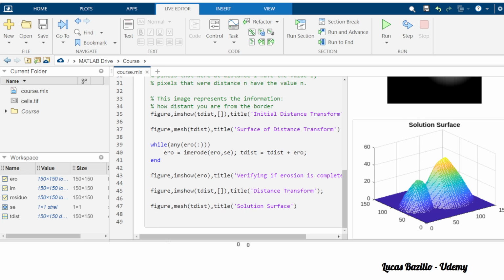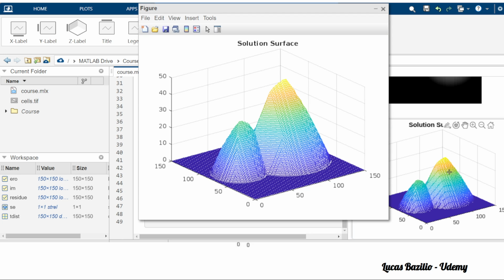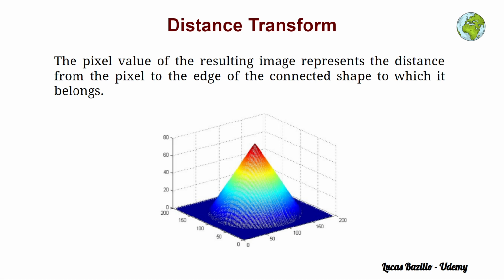As we can see, we have here the final result and the solution that we wanted. The pixels in the middle of the shape are the ones that have greater value. As we move closer to the edge, the distance is less and less until it reaches 0. And it has the same shape as we saw in the example.